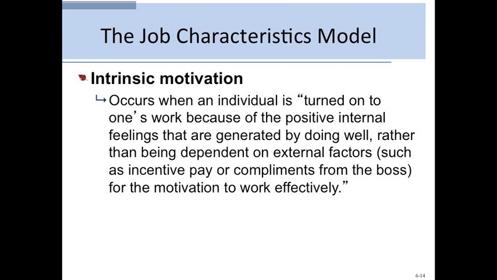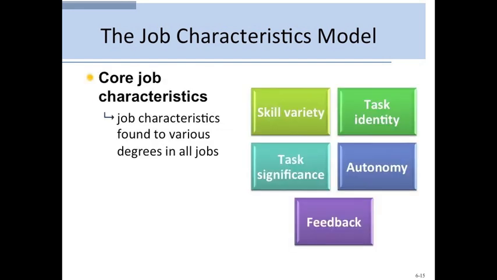Hackman and Oldham are saying that these characteristics, these job design characteristics I'm going to show you, if they are met, if they are included in the job, it's going to more likely lead to intrinsic motivation. People are then going to want to work because they desire those positive feelings, and it's going to lead to positive outcomes. Well, what are these characteristics that Hackman and Oldham argue must be designed or crafted in a job in order to increase this intrinsic motivation?